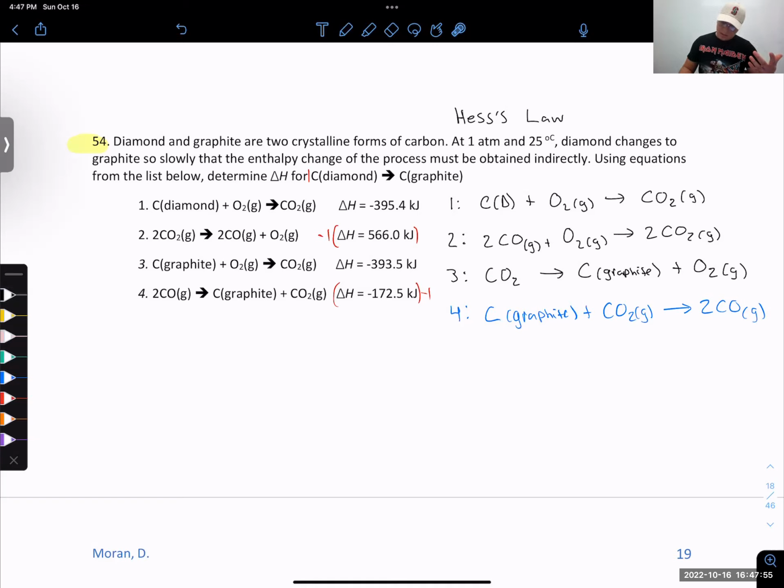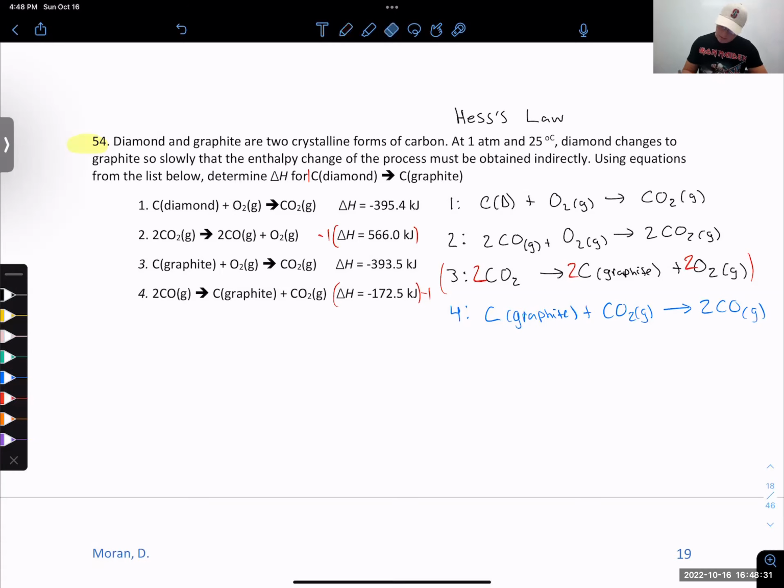So now we need to see what we can cancel out here. The first thing I notice is that if I were to try to cancel things out, we have a graphite here on the product side and a graphite here on the reactant side. Those would cancel out, right? But we don't want them to cancel out because we need one graphite in the product side here. So what I'm going to do is multiply this one by 2. And that'll change all of our coefficients. So 2 there, 2 there, and 2 there.